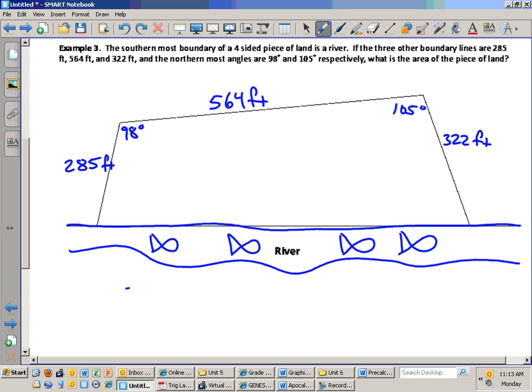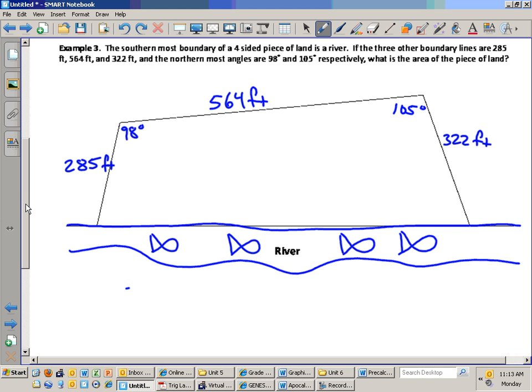It says, what is the area of the piece of land? Well, this should appear challenging to you because, as you look at this, we don't have a formula for this, do we? What shape is it? Not a trapezoid. A trapezoid has bases that are parallel. They are not parallel. It's a quadrilateral. It's simply a four-sided figure. That's all it is. That is the word that my daughter's having a tough time saying. That's what we're working on right now. She wants to learn the shape. So this is one shape that she would try to characterize, saying, okay, top and bottom are not parallel. We don't have a nice, easy formula for it. It's simply a quadrilateral, and so I'm going to struggle here.